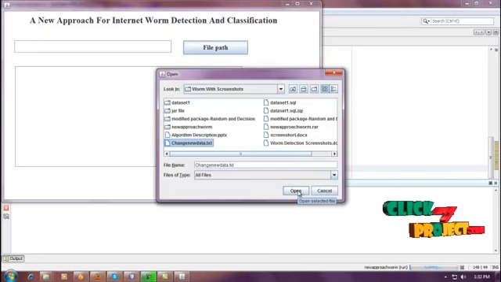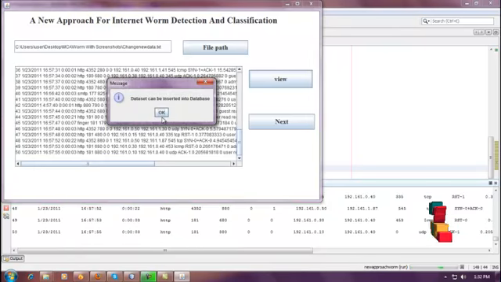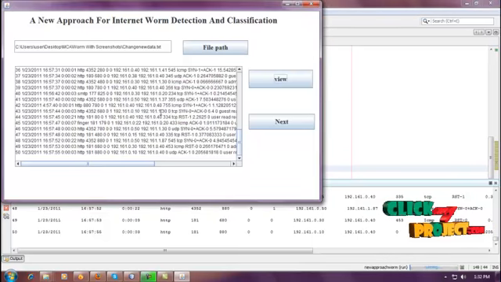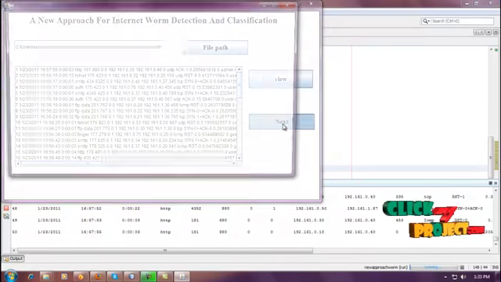This is our data set. I am selecting this data set. After selecting the data set, we need to click view. Now the dataset is imported into the database. This is the content of our dataset. Then click next.